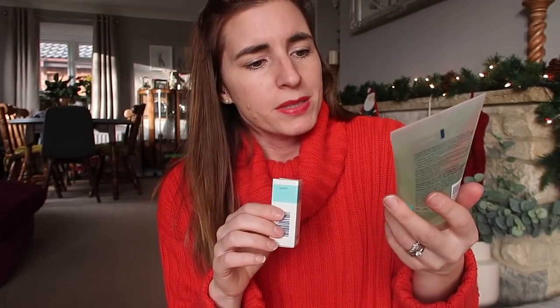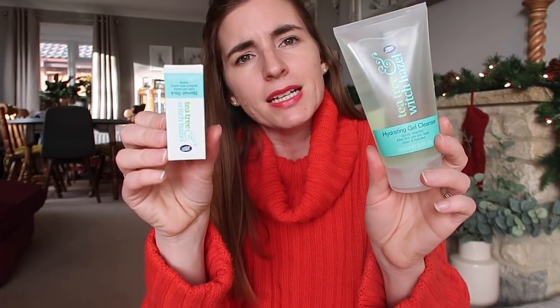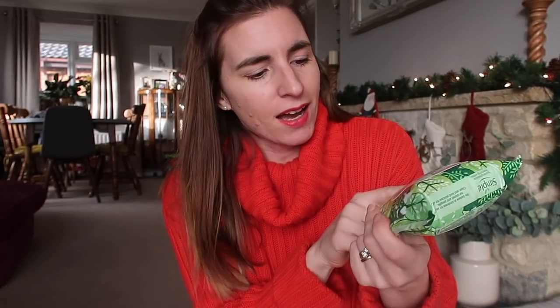I also put in some face wash. He's obviously 11 and really starting to get spots — he's taking after my horrible gene for spots and he's obviously going through hormonal changes, so I think this sort of stuff is going to be great for him. I got him the Tea Tree Witch Hazel Hydrating Gel Cleanser from Boots and then also the Blemish Stick as well — I think they were doing three for two. I also got him some face wipes just for those evenings and mornings when he's feeling super lazy. These are the Biodegradable Wipes by Simple.